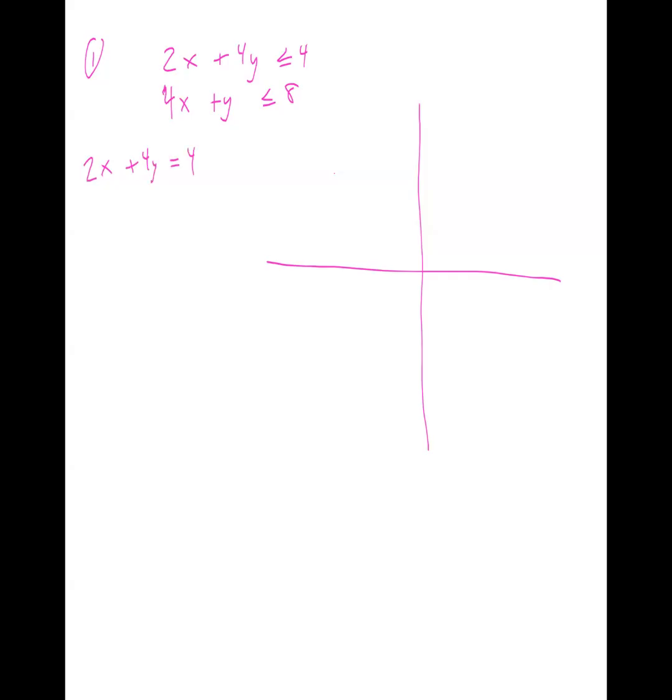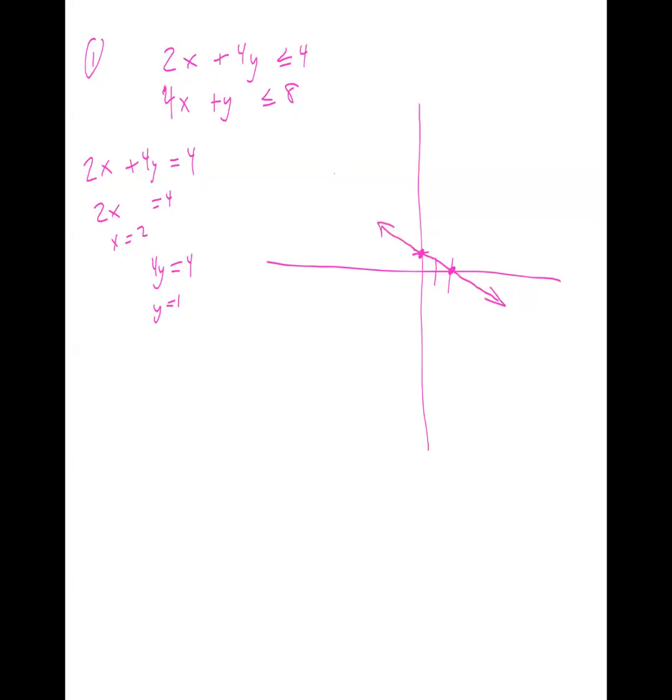So first of all, we let y be 0, which leaves us with 2x equals 4. Divide by 2, you'll get x equals 2. So the x-intercept of that line is 2. Next, we're going to let the value of x equal 0, which leaves you with only the equation 4y equals 4. Divide that equation by 4 and you get y equals 1. So the y-intercept is 1. And then we're going to draw a solid line like this. Presto.